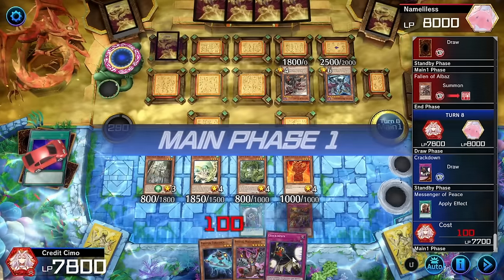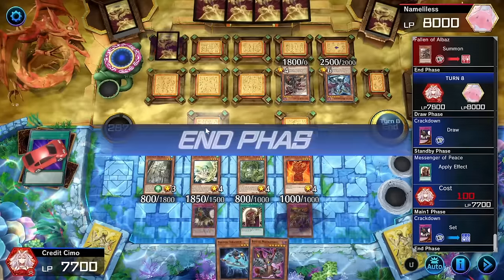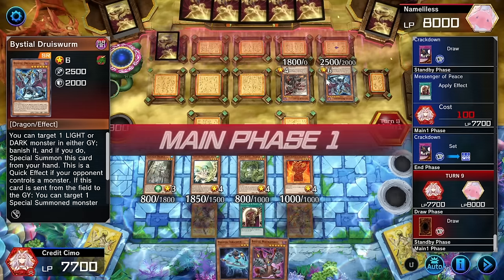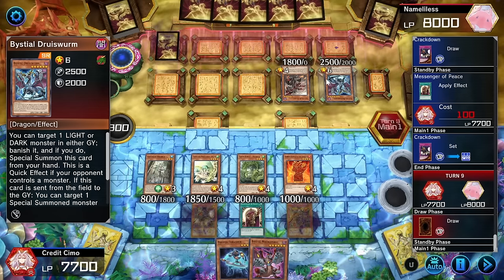Yes, we set the Crackdown. And next turn, I think we go to war. So I think we end phase here. Next turn, we go to war. Now, they do have Druidsworm, so they can remove things, but we could steal his Druidsworm. See, if we had Druidsworm one turn ago, we could have just moved it out of the way and dealt with the things. But now we're less inclined to do that.